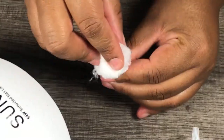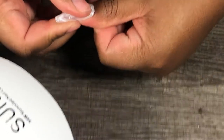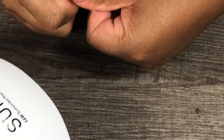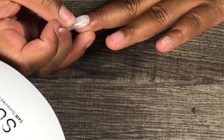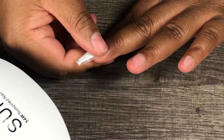All right, you guys, so to finish everything up, I'm gonna go ahead and start applying the press-on nails. If you can see, I have these little sticky tabs on my nails. I decided to use these instead of actually gluing the nails on this time, just because I can't wear these permanently. I have to take them off within the next day or two, so I have more of a temporary fix, so I'm not ruining my actual nails and my nail beds.